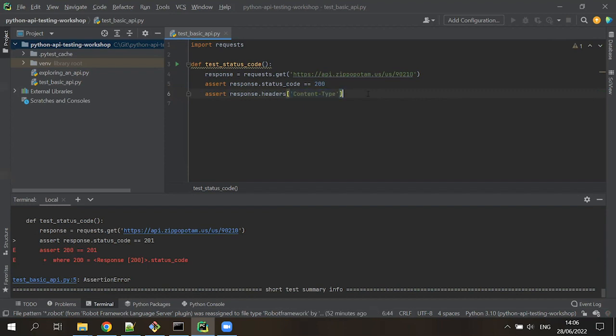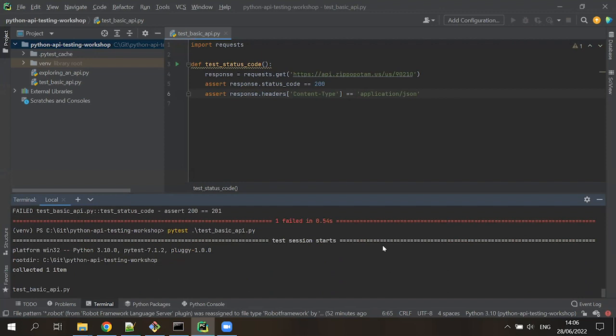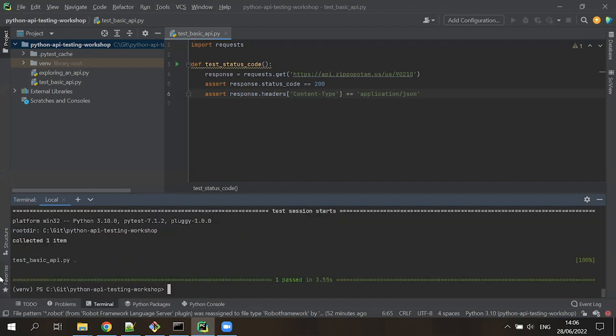I'm interested in this specific header, the content type header, and I want to check that it's equal to application/JSON, which tells me that's true. So now it has asserted both that the status code is correct and that the value of the content type header is as expected.